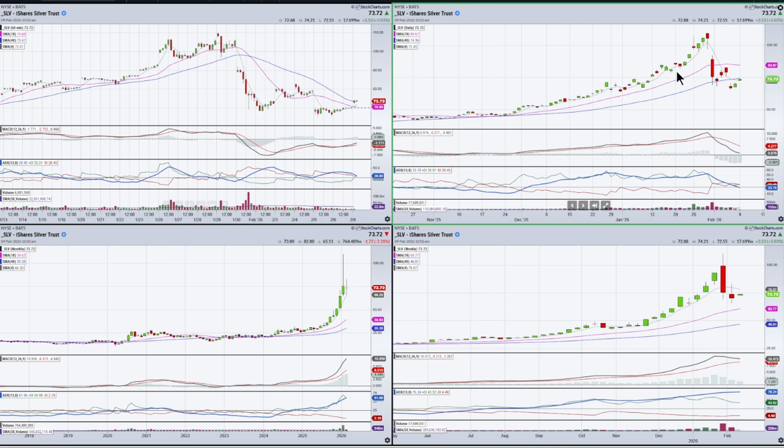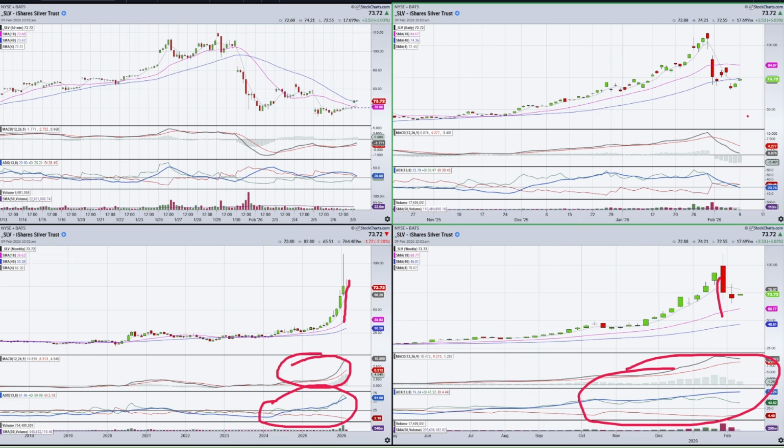Now, what the subscriber did was they basically said, look, we've got great momentum on the monthly. We've got great momentum on the weekly. Okay, these are both really strong patterns, but they're getting really excessive. All right, so they're reading that part the same way. Then he said, we've got this big stretched away move on the daily chart, which is the most important thing. I talked about this in a prior video.